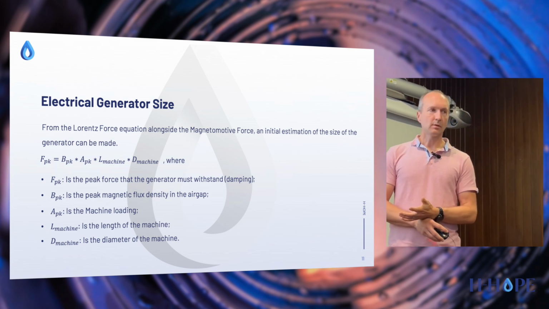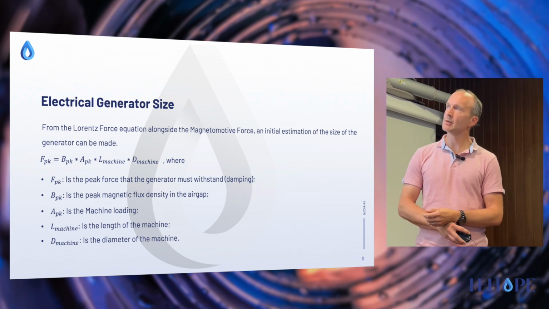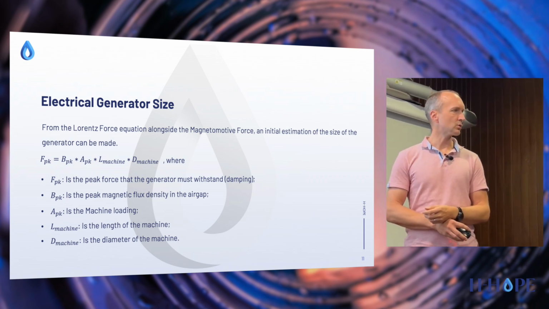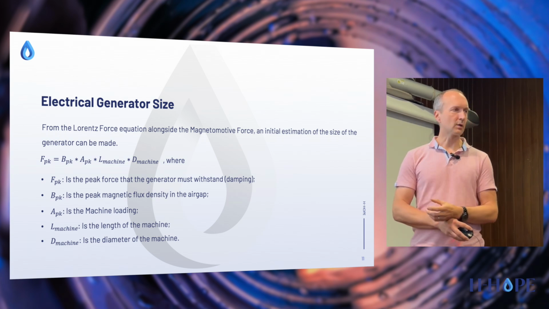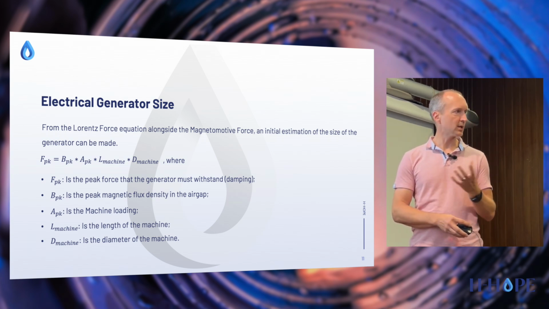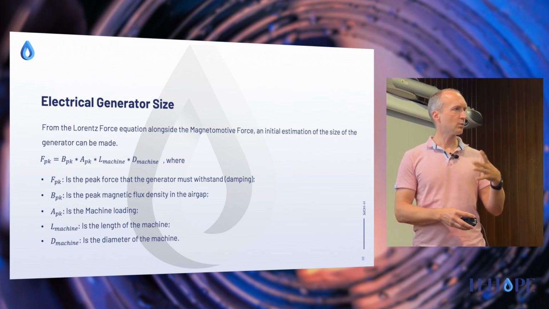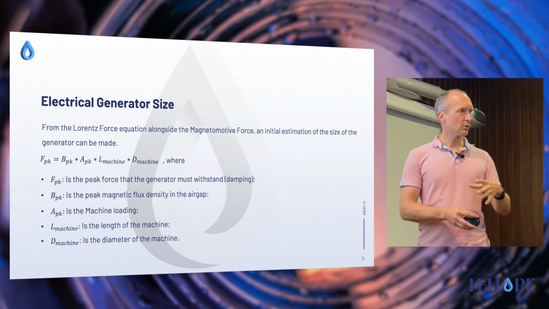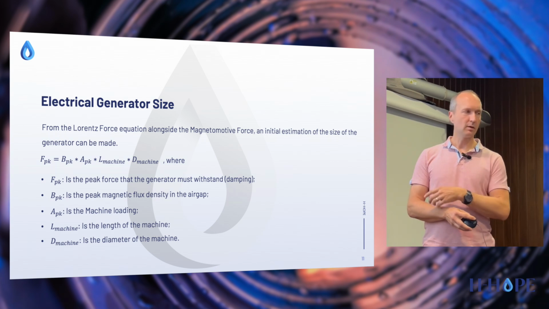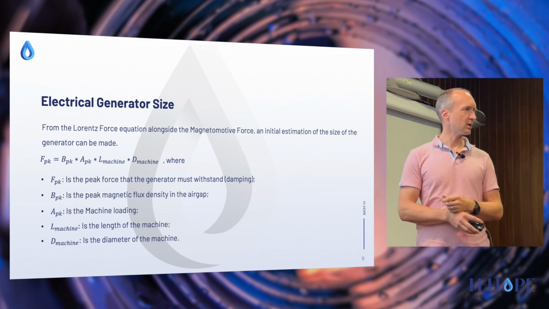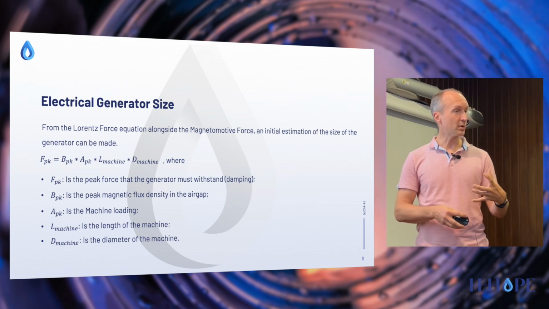So if we look at the HO project, what we have in the linear generator, we have to dimension it according to the specifications that we have. For instance, the force that we want to produce will be the damping force. If we take force divided by speed, then we have the damping coefficient. So in order to match Newton's second equation, we need a certain damping. If we multiply the damping with speed, then we get the force that this generator has to be able to brake.